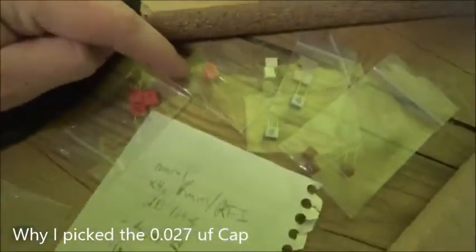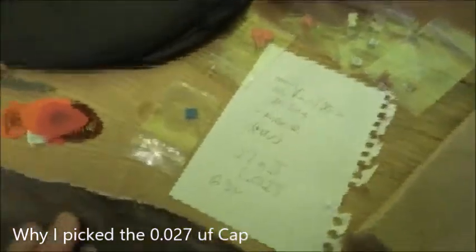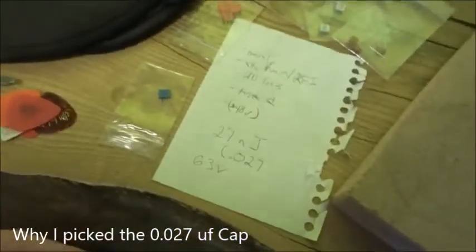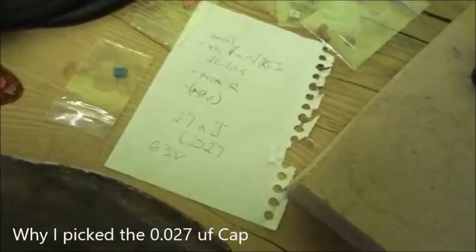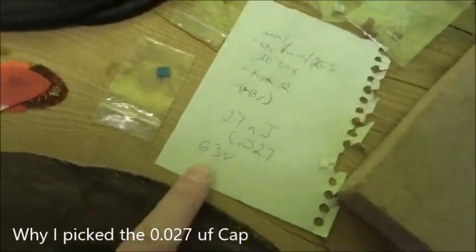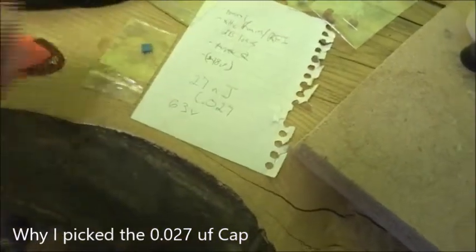Even the 0.1 microfarad would have been okay, but it takes out way more of the high end than you need. You get a little bit of volume loss. I think the higher value capacitors get a little more hum, and then fine tuning is not as good, depending on how they pair up with the pickup. Also, the fact that it's 63 volts means that if for some reason you plug it into phantom power, it won't blow the capacitor in some bizarre world if that happens.